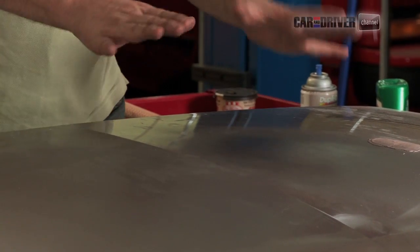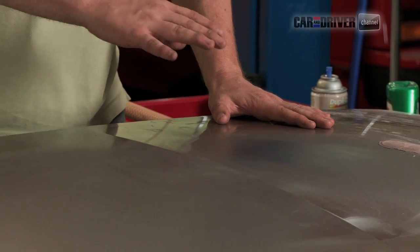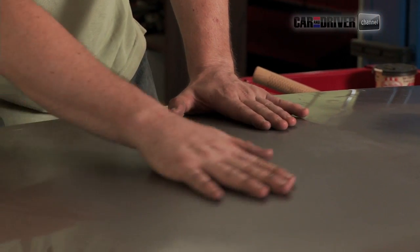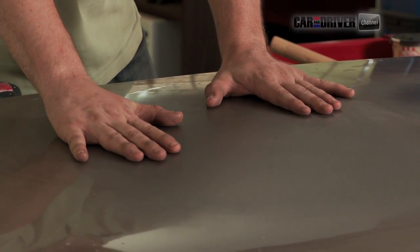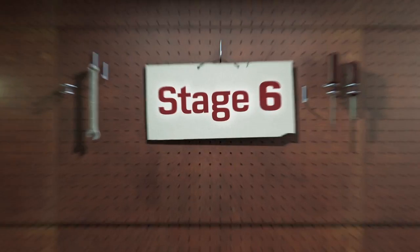So we've got maybe 4 layers on there and we'll let that dry for 24 hours before we touch it. Mainly because you want to have it good and hard. You don't want it to peel off or anything like that. Because we don't have that kind of time on this show, we're going to actually move over to this side, which is already repaired. It's got a dent right in here somewhere. I got this one pretty well, but you can see that the finish here is really a bad matte finish. So we're going to wet sand it and then buff it to match the shine over here.